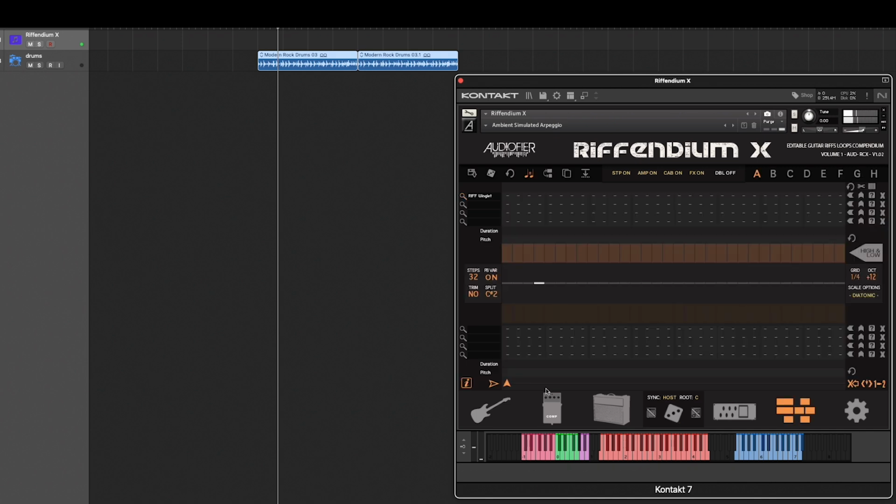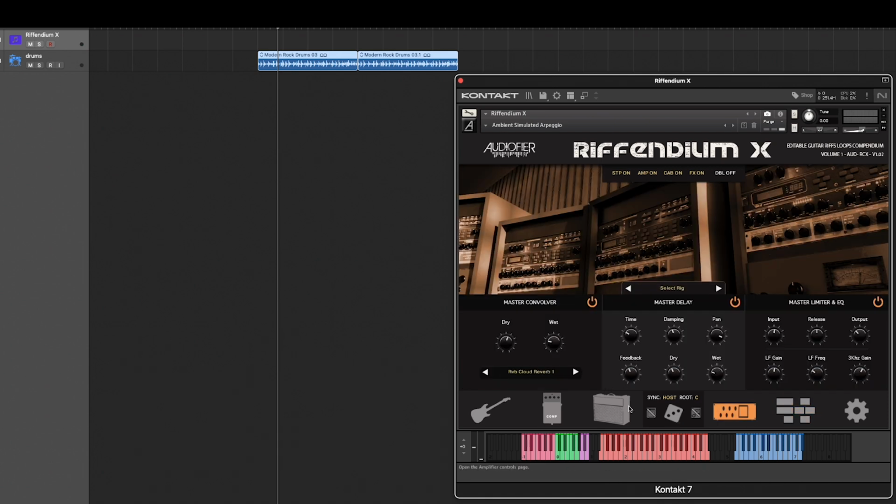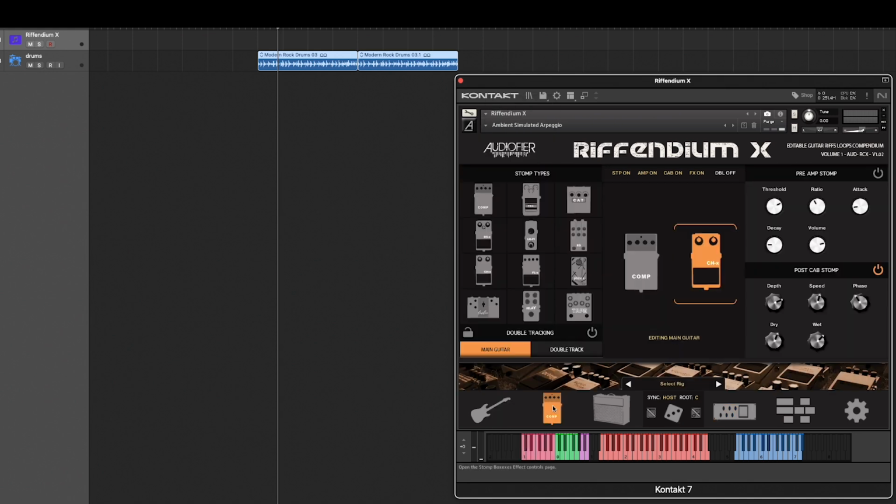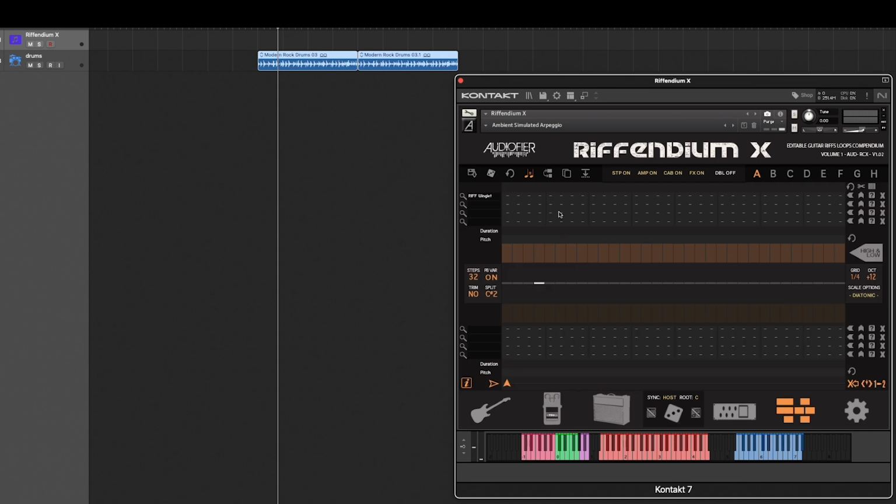Okay, let's get this one. Winglet. And now let's reduce a bit the reverb and the delay, let's just get a play. And let's add a little distortion overdrive at the beginning. So I select the first stomp, just to use this one. The screamer, not too much drive. And we set something on the sequence.